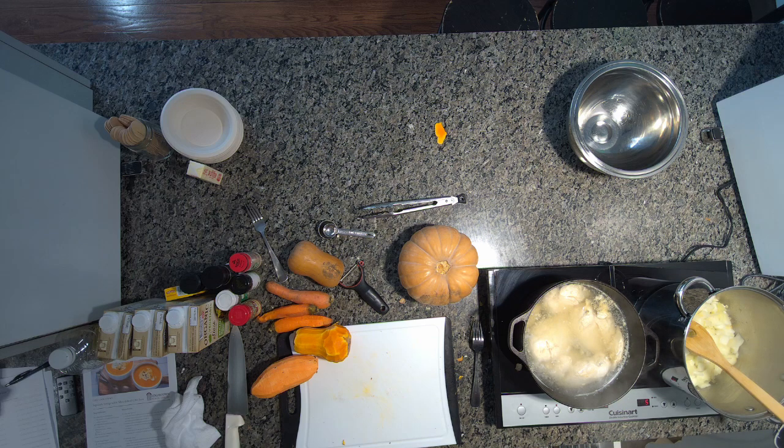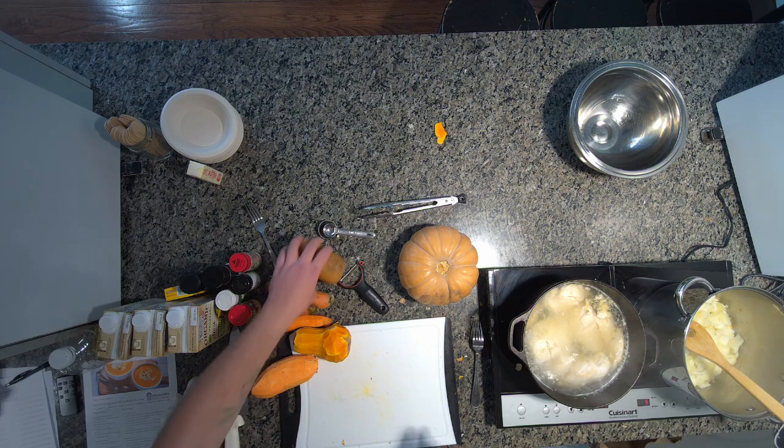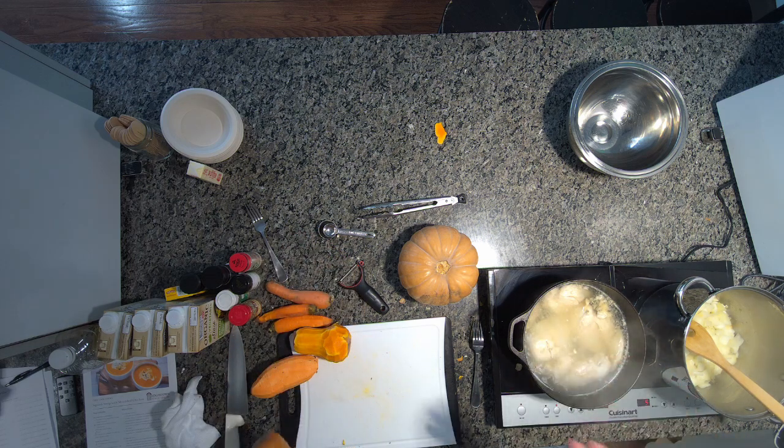We have a thermometer somewhere here. I didn't take it out though. I'm just going to look, and when it's visually white, I'll know that it's done.